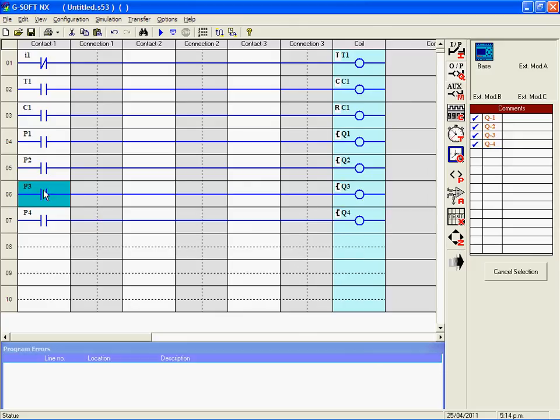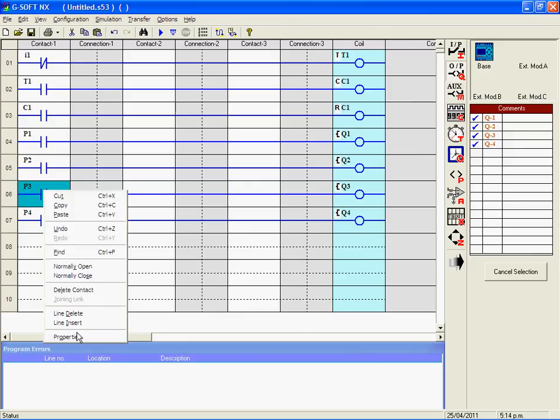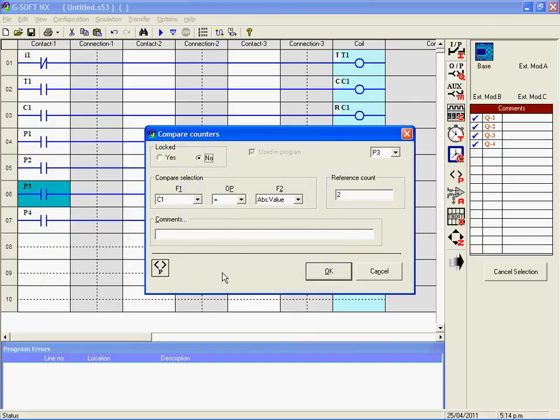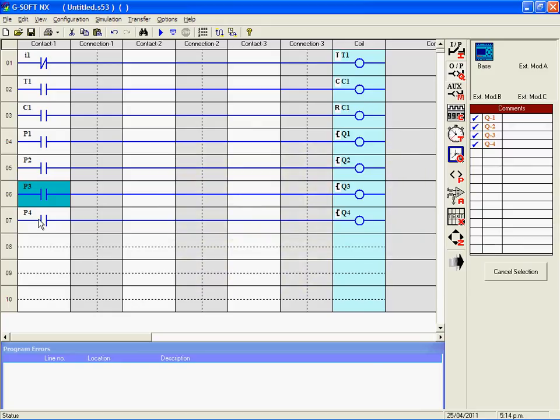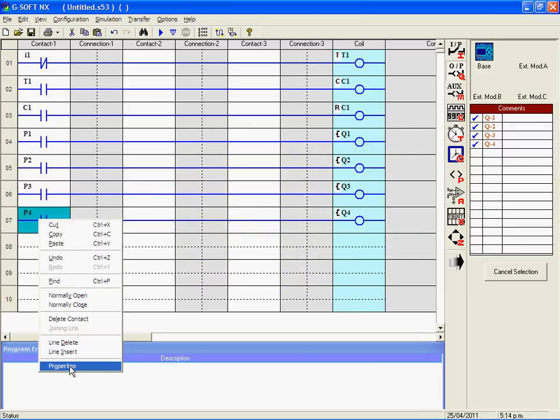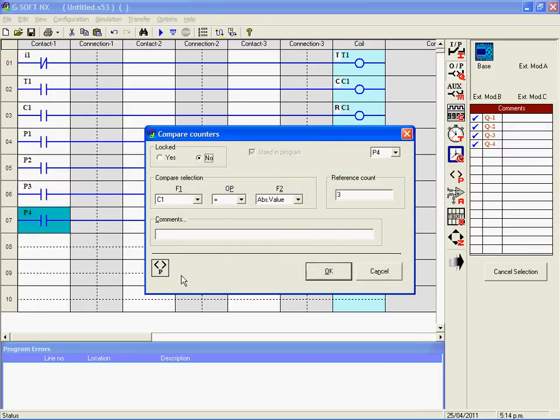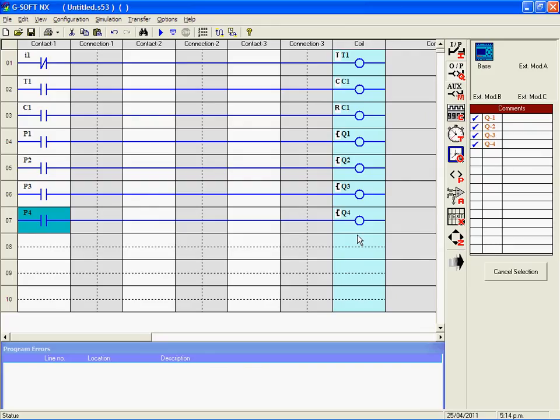So if I now go into properties for P3, I'm going to say when C1 is equal to the absolute value of 2, then Q3 will turn on. Likewise for P4, when C1 is equal to the absolute value of 3, then Q4 will turn on.